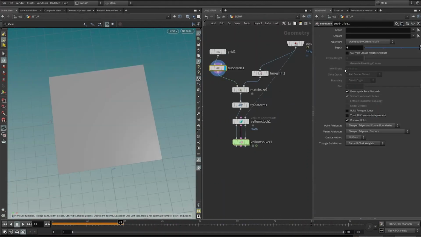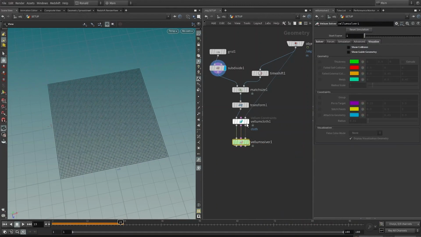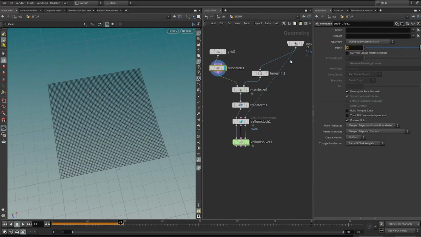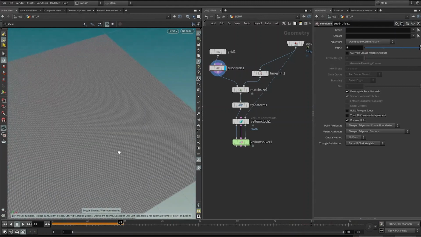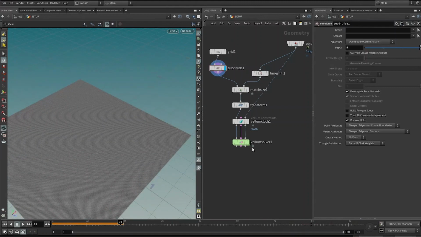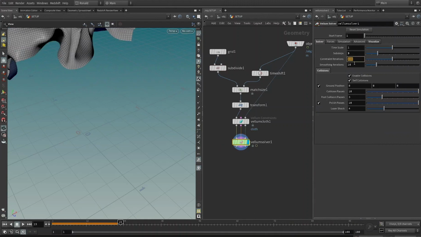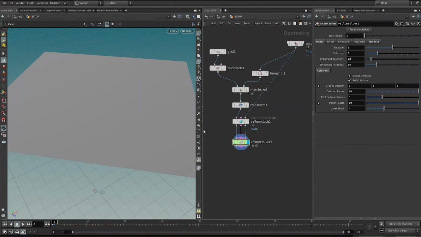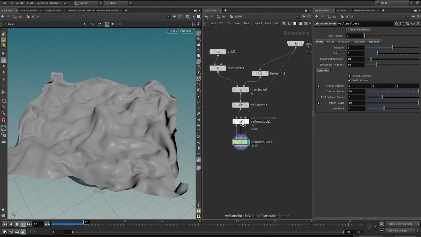Okay, so the idea is that I will run most of the simulation at like a subdivision of 3. Once we like the general motion of it, that's where we can increase the resolution of the cloth to get a lot more extra detail. So right now 5 is really high, but I think it's the one that gives us a lot of detail. And I'm tempted to now lower my substeps a little bit and lower my constraint iterations a little bit, just to see if it still gives us decent results for a fraction of the time. You can see now that it simulates a little bit faster.